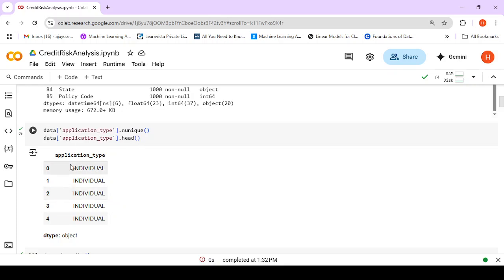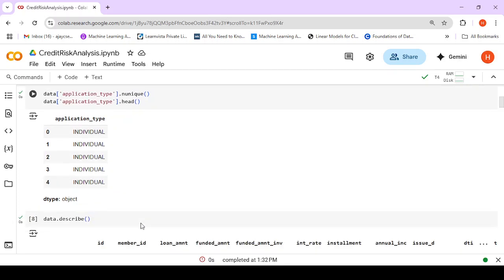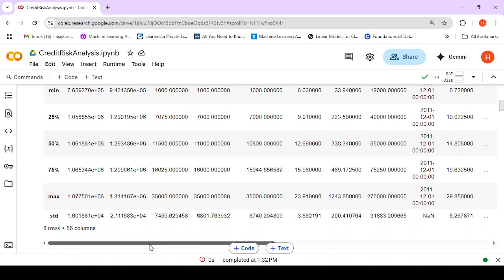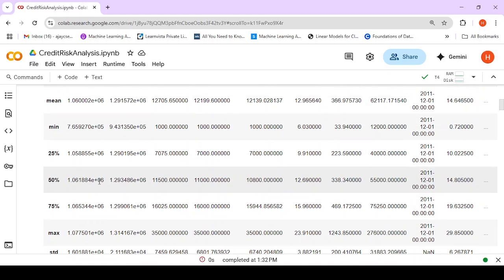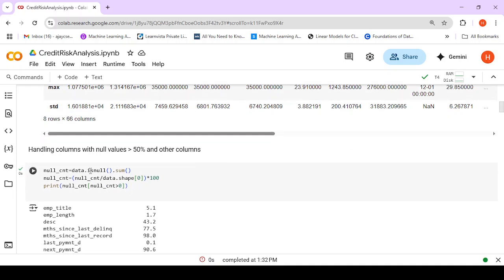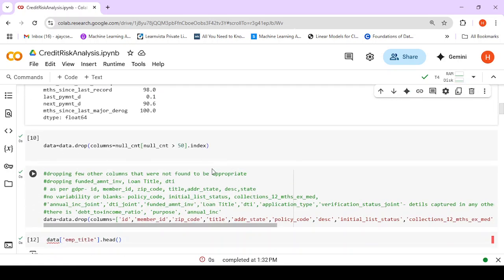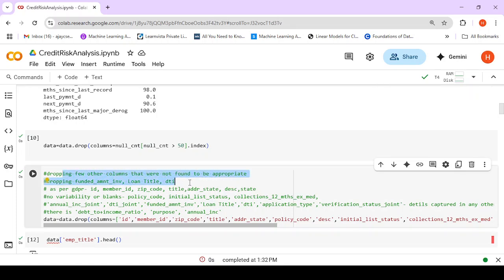Application type had only individual as the record, and so it was deleted. Describing the data, we understand the 50%, 25%, the minimum value, and so on. Now we check which columns have more than 50% data as null, and we drop those columns. We were dropping a few other columns which were not found to be appropriate, like funded amount invoice, which was already there.